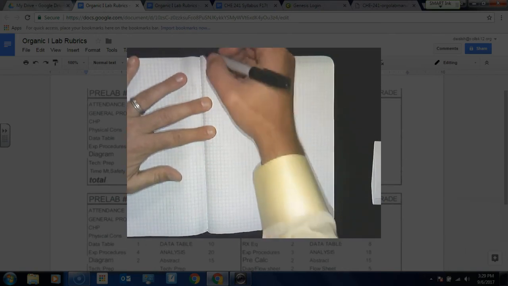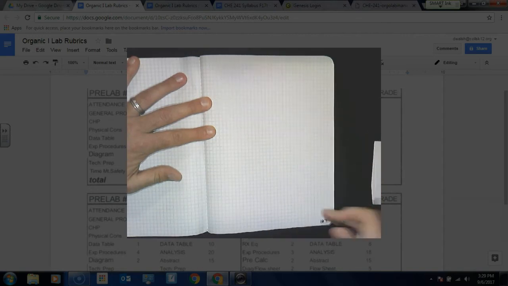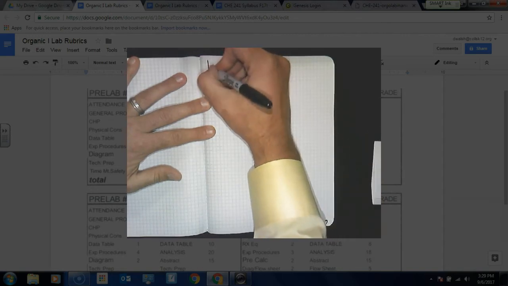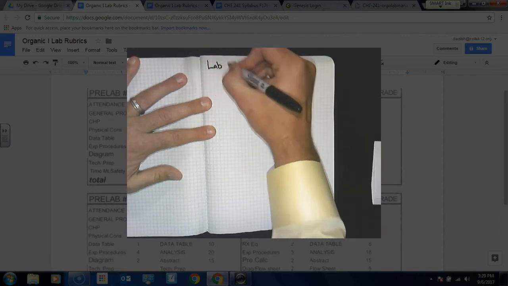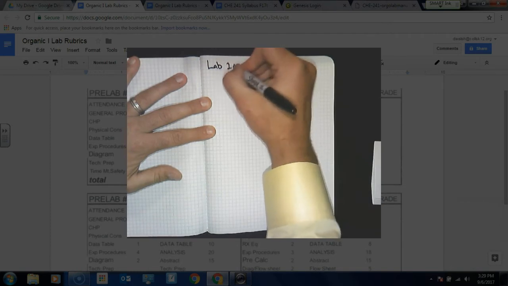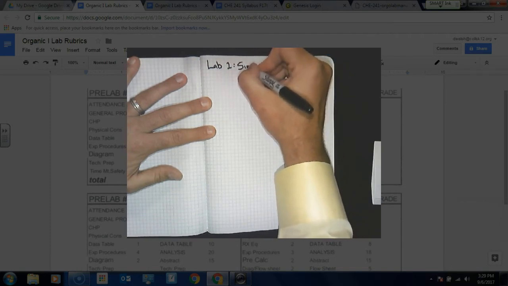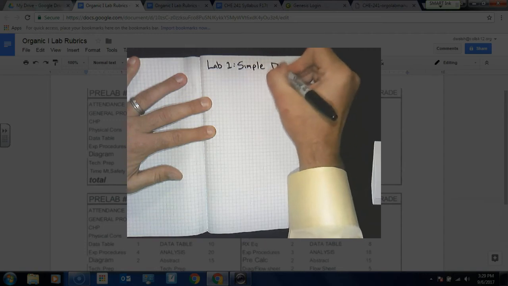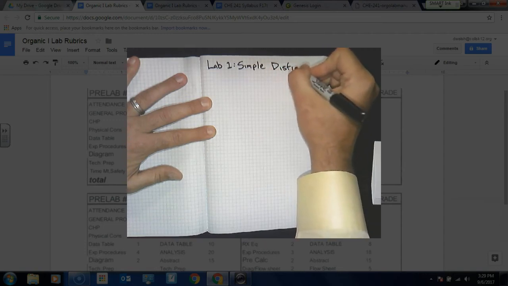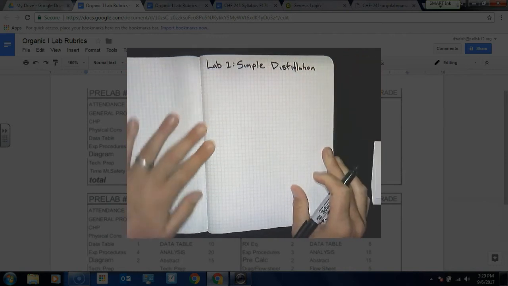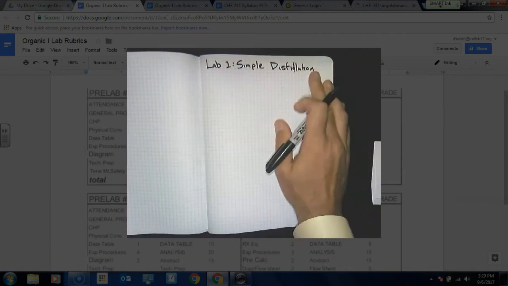Every page of your lab is going to have the heading. It's going to have the lab number, Lab 1, and this lab is simple distillation. That's where your lab is going to start.